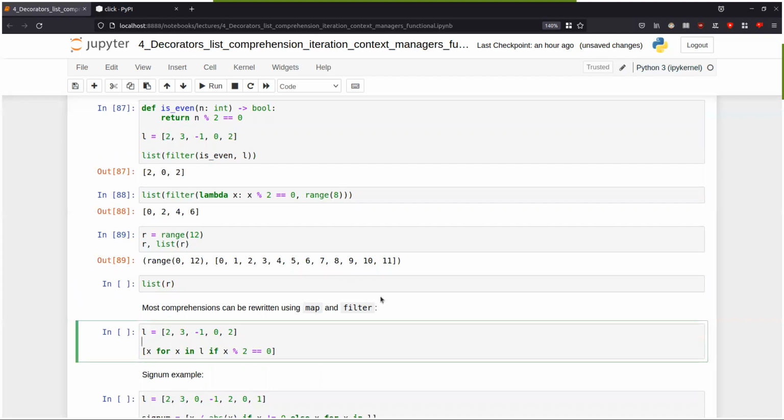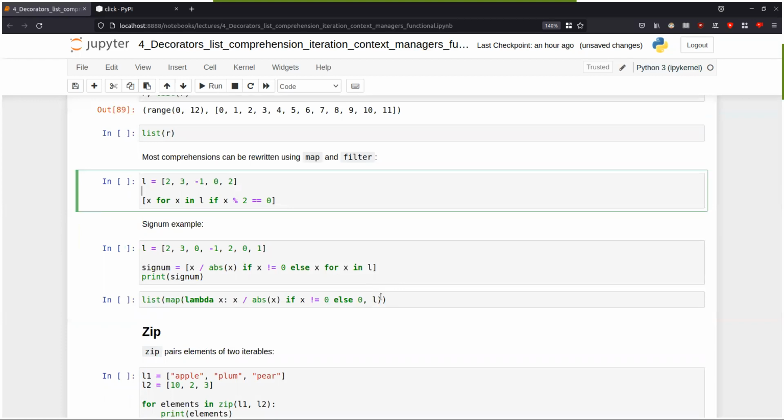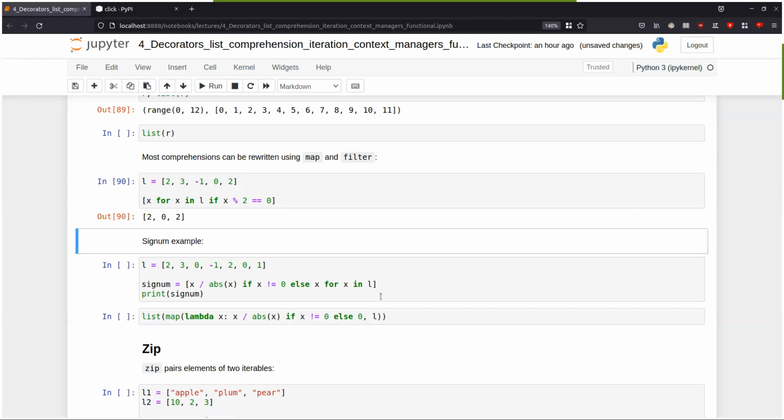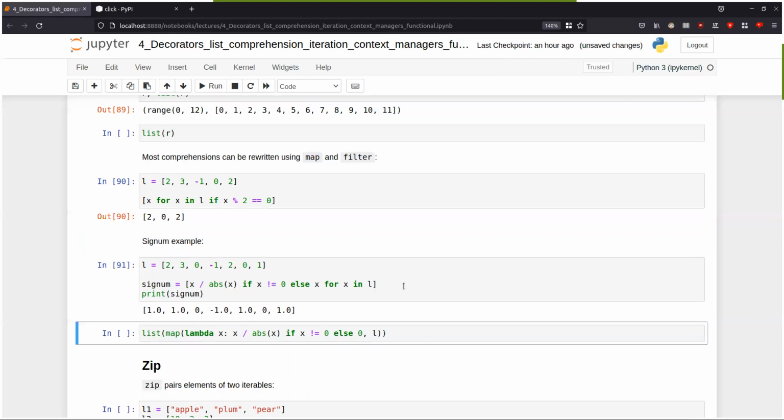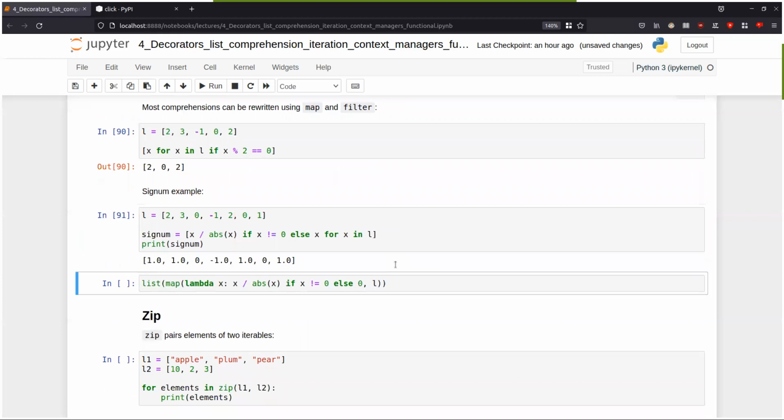And yes, you can define, so you can write comprehensions, or instead of comprehensions, you can also use map and filter. Remember, previously I used the filter word for filtering out things in a list comprehension. That's because you can actually use the filter keyword instead of using this syntax.